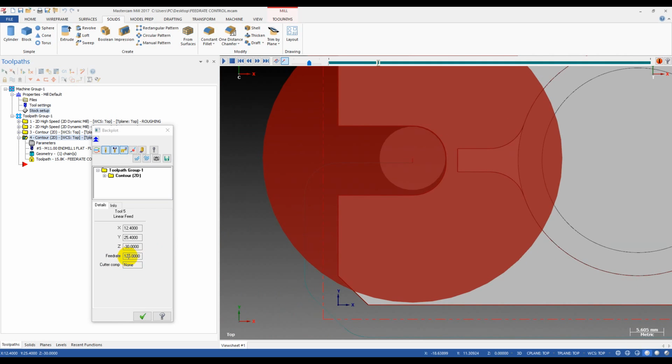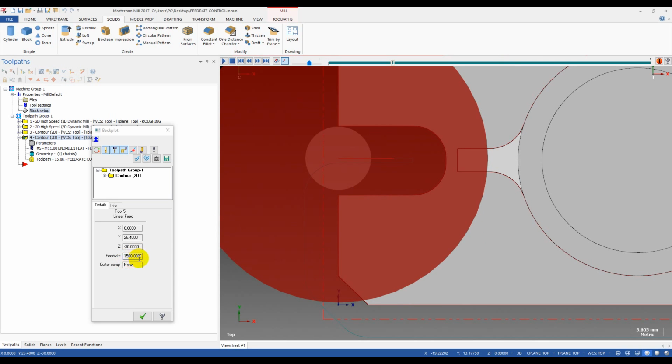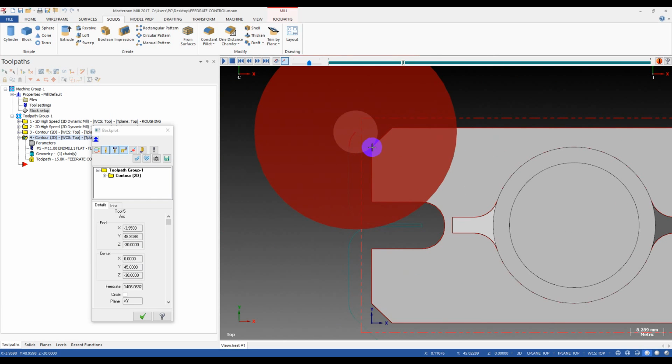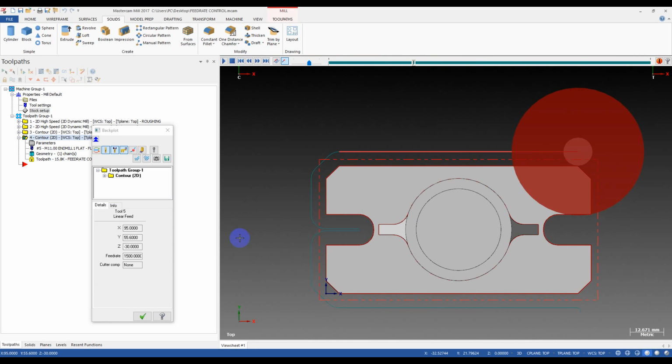The feed rate has been reduced a lot when the tool goes to the sharp corner here, and when it goes out of the sharp corner, the feed rate increases. Now it's 1500. Yes, you can see that even if it goes to this corner, the feed rate has been reduced also. That's why we have a longer cutting time.